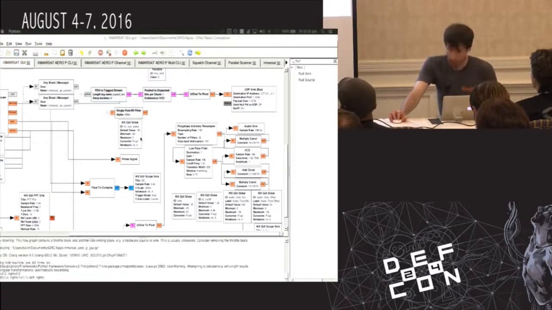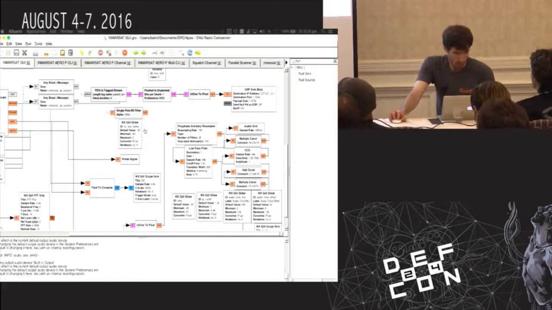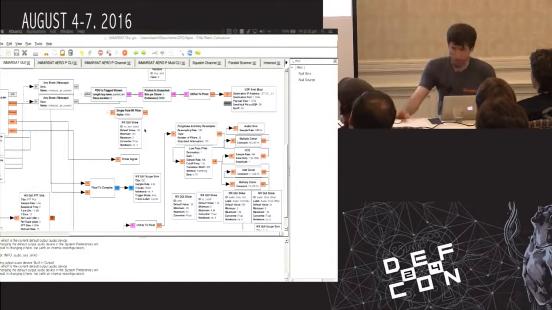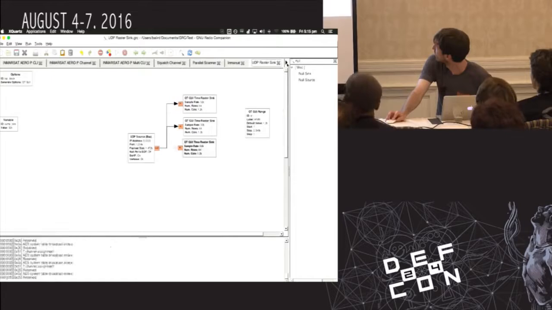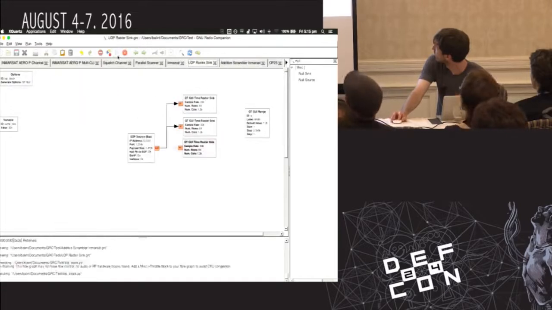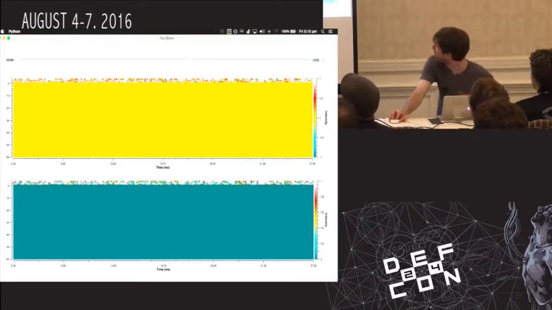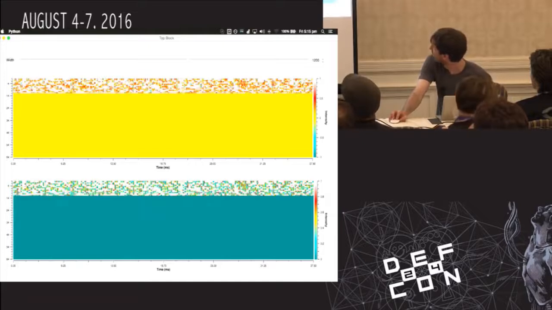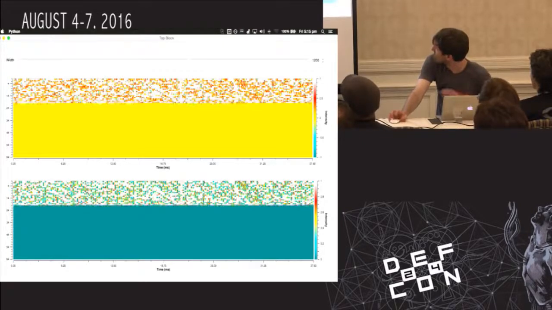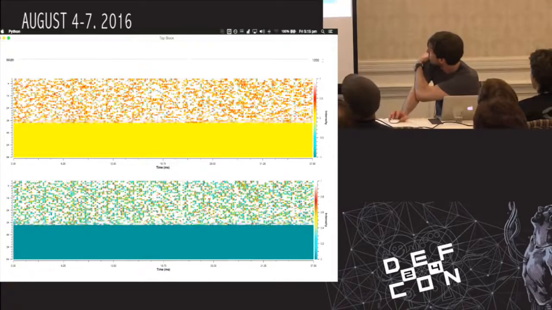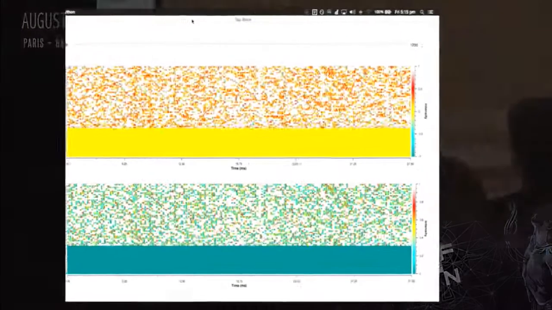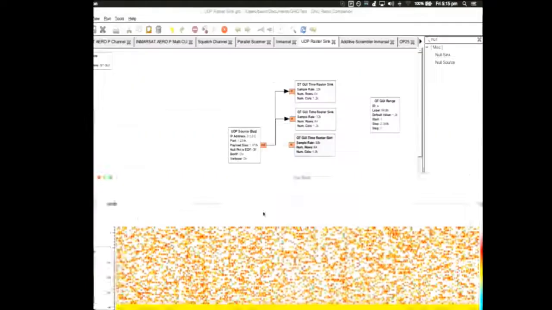Let's see what that looks like. Where's my... Did I close it? So again, that's looking at the raw demodulated symbols, and I probably hooked it up to the wrong thing because that looks like noise.